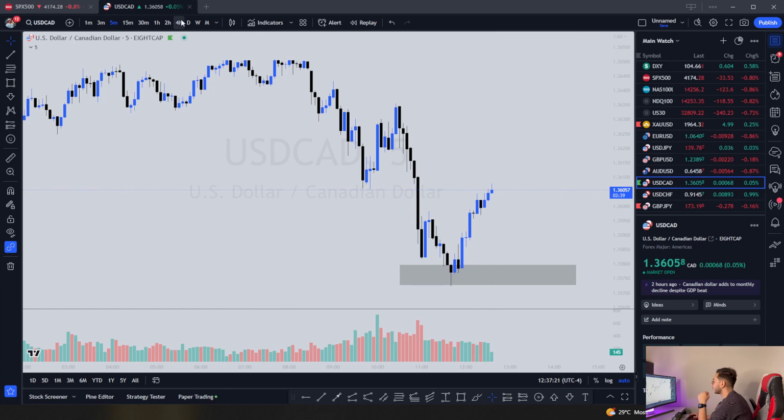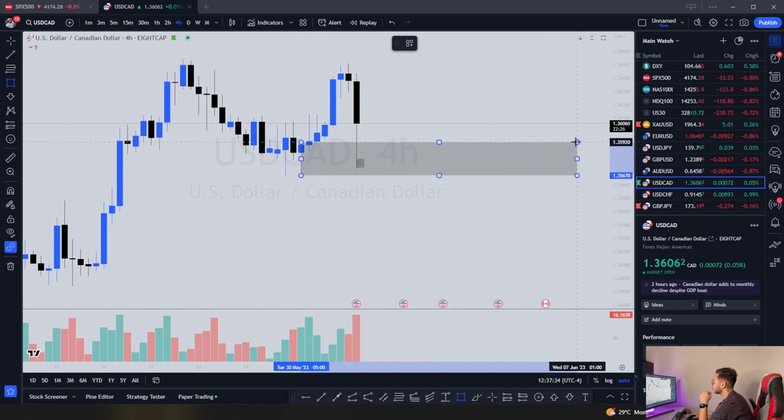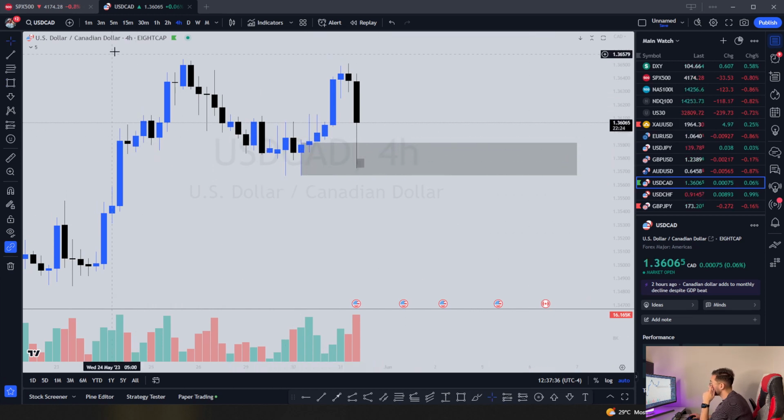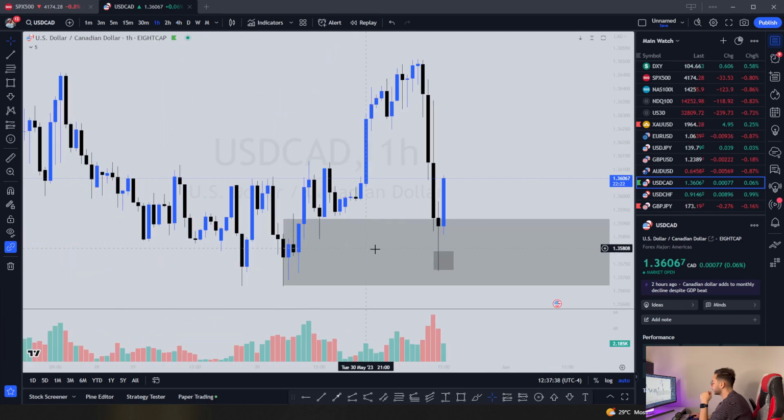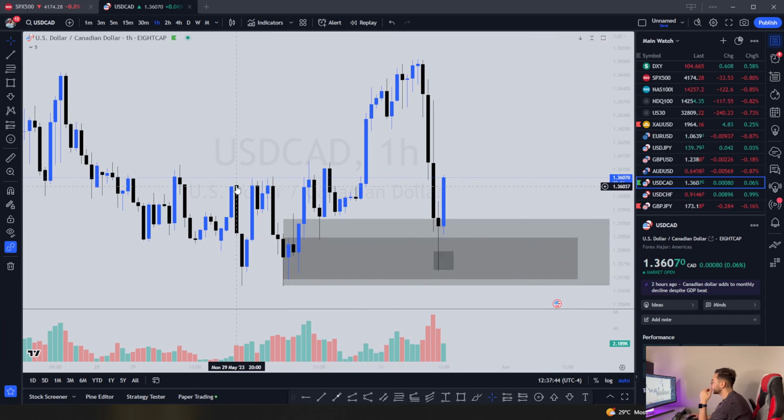And if we again go on the 4-hour time frame, we'll see on this one that we have a demand zone on the 4-hour. If I draw this demand zone here, and if TradingView works with me, all right, there we go. So we had this demand zone here, and if we go on the 1-hour time frame, we have this demand zone right here. So that's our demand zone. And look how beautifully this trade worked out.